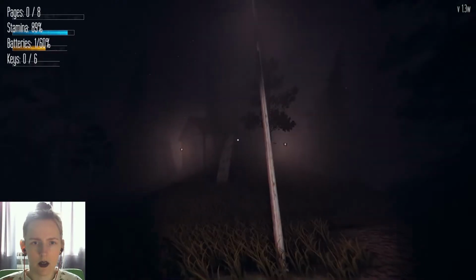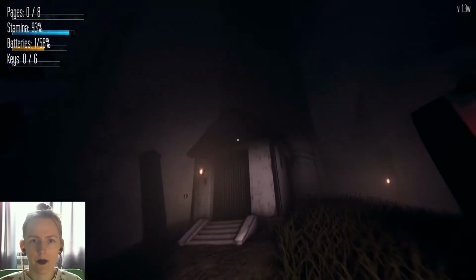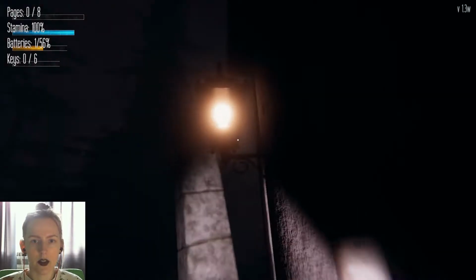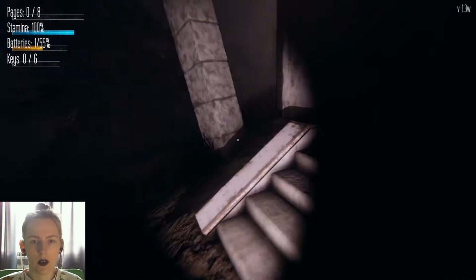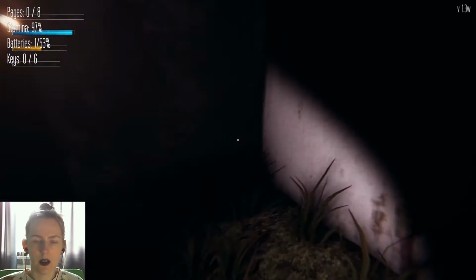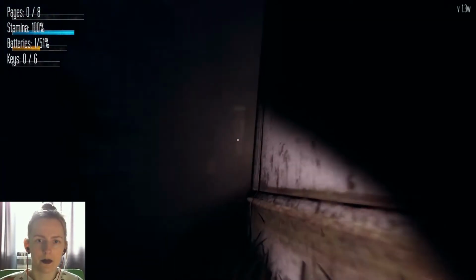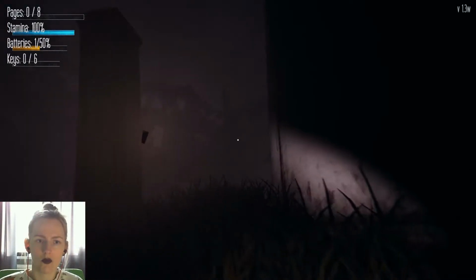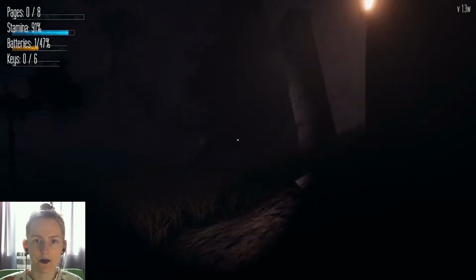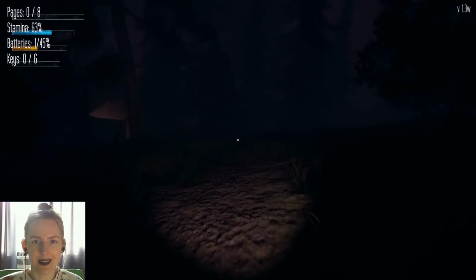What is this? What the hell is that? And guess what? You need a key. I can't even enter. Okay. Well, we're supposed to look for pages, and pages can be hidden. They could be on buildings. Not in this case. Now I'm really worried about battery situation. I should have gone easy mode.